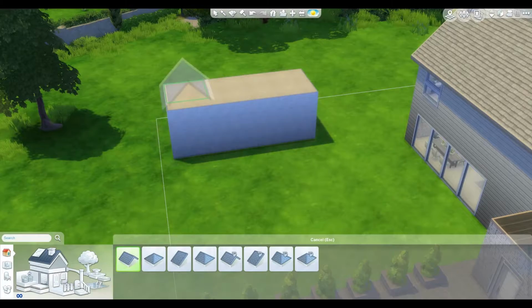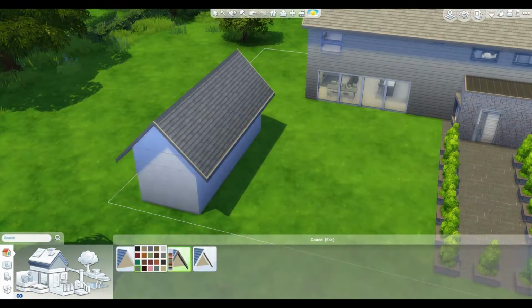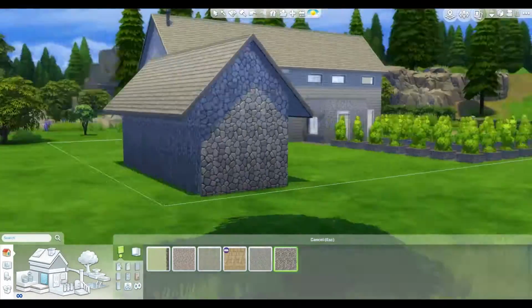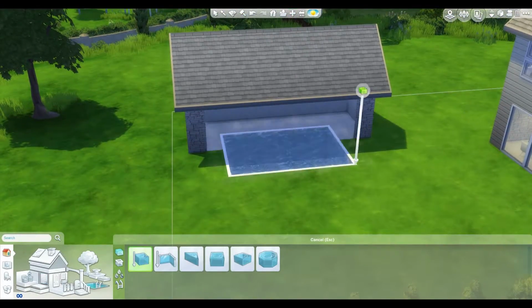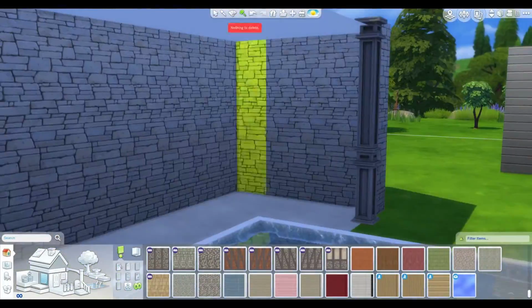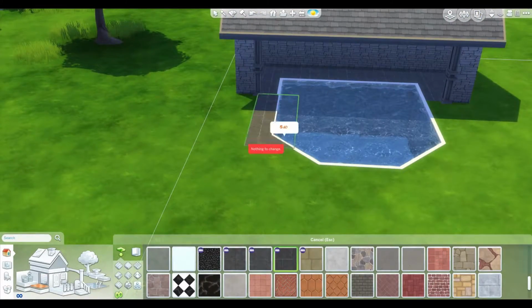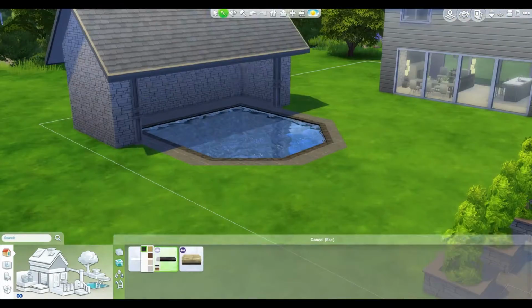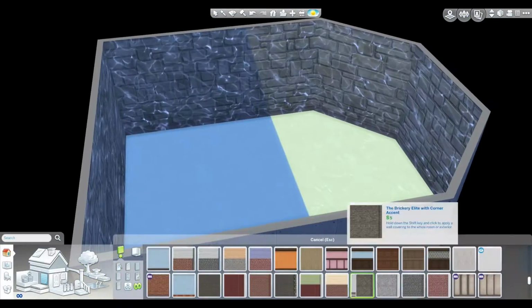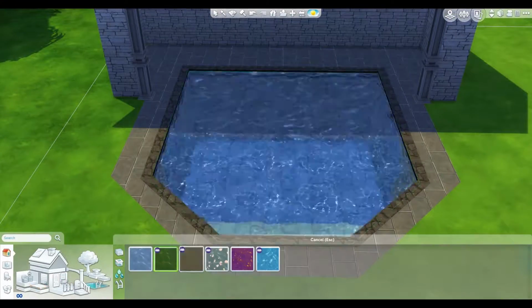I skipped ahead a little bit here because I spent ages just working out what I was doing with the driveway. I couldn't work it out, but then I felt like I wanted a pool house, so I built one of those. It's just a simple little stone barn with an open wall, so the pool's kind of half inside, half outside.